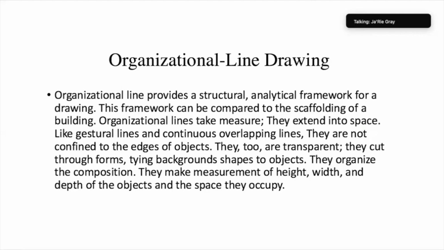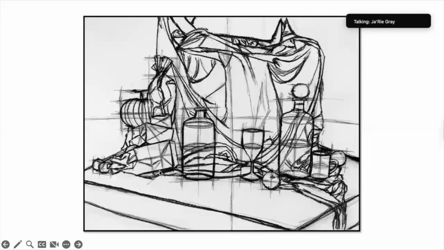But there's times where you need a curved line, and that's typically what I use organizational lines for, where I'm using more of a free form line or more of a curved line. I'm still using it for construction, but I'm just making sure that it's there to help guide me through the process. So just an example of that.